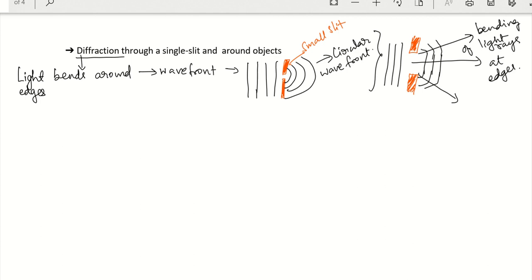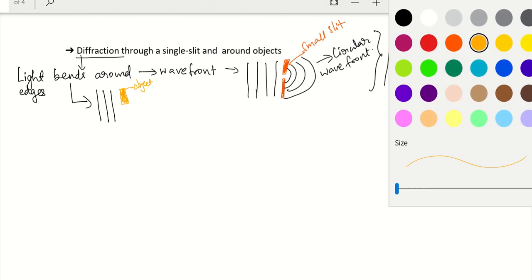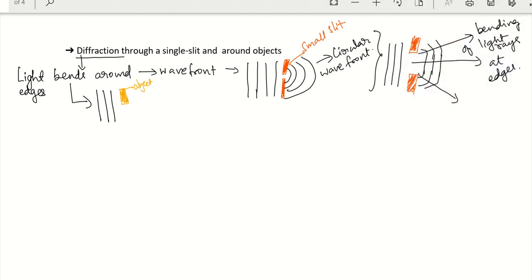Okay, so this can be of different shapes. We can have another way also. We can have the same wavefront, but this time we can bring only one side. So no slit, it is just one. This is an object. Now how will your light bend here? It is going to bend only in the edges. Here it will go straight. Only thing is it will try to bend from here. So it bends here, then goes straight. This is how it moves around the edges of the objects that you keep.